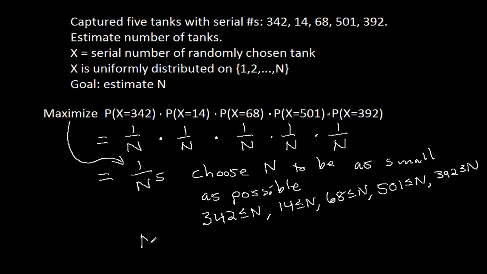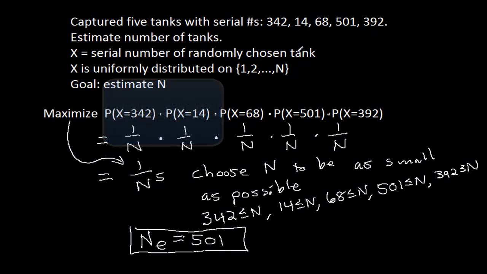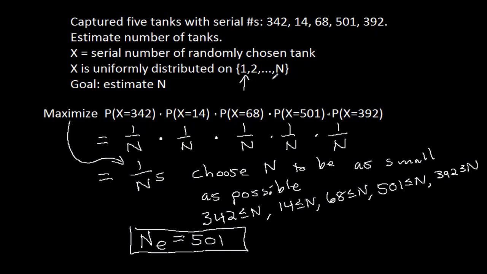So our estimate for n, remember we're going to put a little subscript of e here to indicate estimate, is just going to be the smallest that n can be and still have this be true. And that's 501, the maximum of those values. Okay. So this example was a little bit simpler than what was in the text, because in the text, both endpoints here were parameters of the distribution. So I had 2 parameters, but it's really the same idea. We end up with something like this, and we want to make that power as small as possible. And this technique is called the method of maximum likelihood.